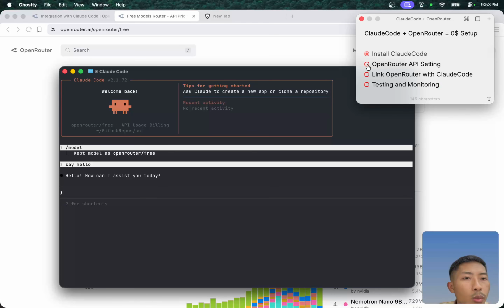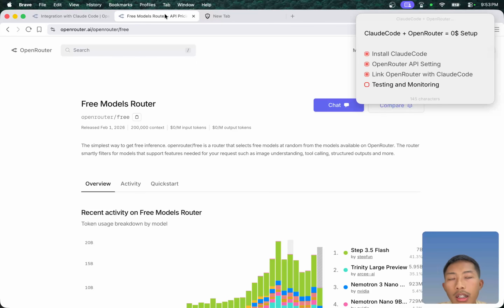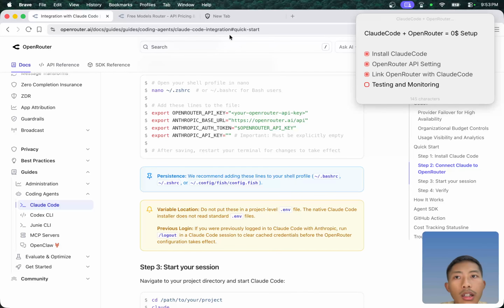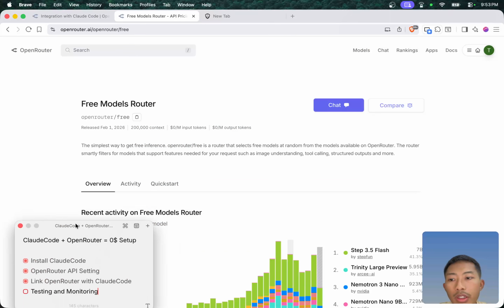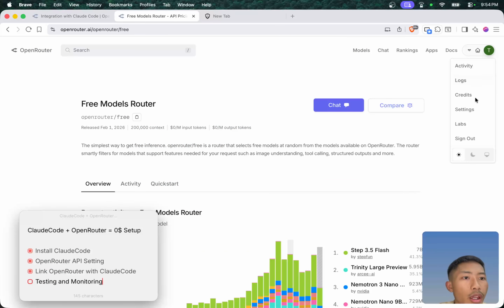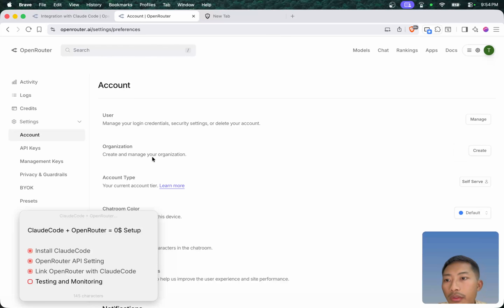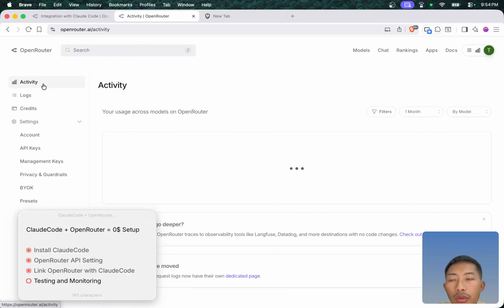We are done with the OpenRouter API setting. We are now linking OpenRouter and Claude Code. So we can see how this works and which model we are calling. We can go and check here. We simply go to your account settings, then go to activity.